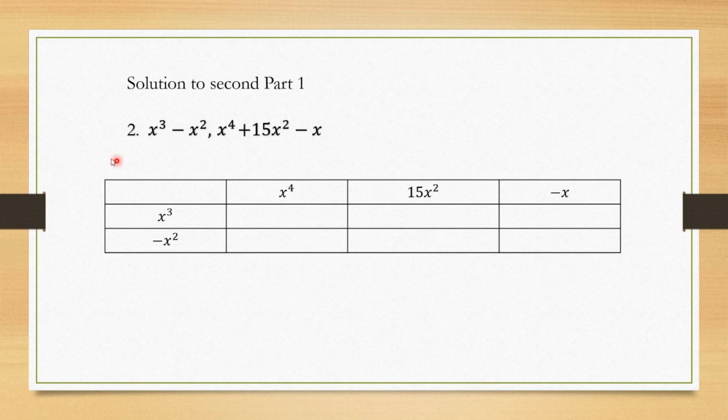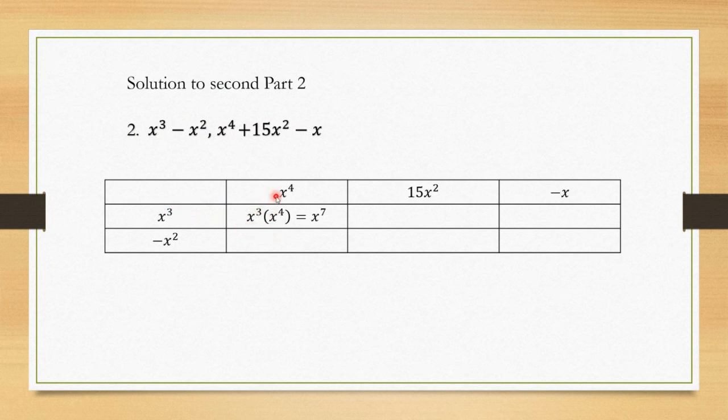It's just another example. We have x cubed minus x squared times this. The directions would normally say carry out, find the product of these, or multiply them. So again, each term gives you a column. From the other polynomial, each term gives you a row, as you can see. Okay, so just like before, what do we do next? We multiply corresponding row and column terms.